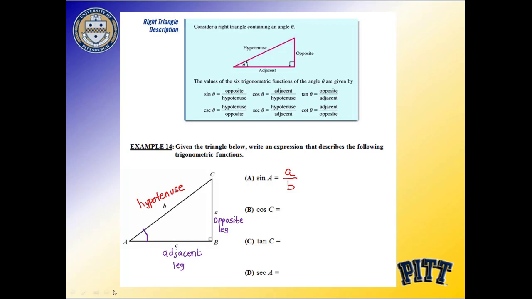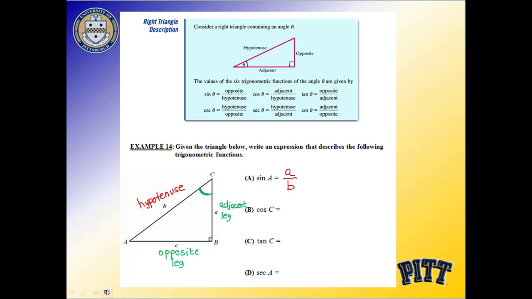But getting back to the topic at hand, the cosine of C. Now, when I focus my attention on angle C, B is still the hypotenuse, because the hypotenuse is always the side of the right triangle that's opposite the right angle. It's always the biggest side as well. But now C is the opposite leg and A is the adjacent leg. So it's always with respect to the angle on which I'm focusing my attention.